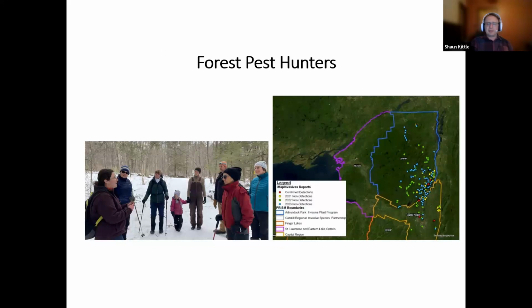The forest pest hunters are kind of the land counterparts to our aquatic programs. Volunteers adopt a trail and they commit to monitoring it within a given time frame. In the winter, we train volunteers to look for hemlock woolly adelgid, and on the left here, you can see Becca training people. This is either last January or February, I forget which. And then in the summer, we train volunteers to look for beech leaf disease, which has been confirmed in Herkimer County here in the southern Adirondacks. And unfortunately, it's quite prevalent in other parts of the state and beyond.